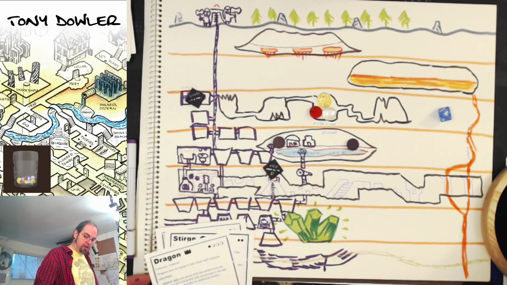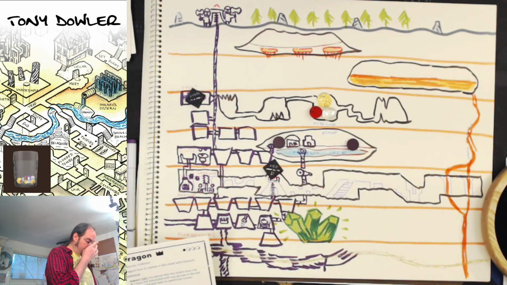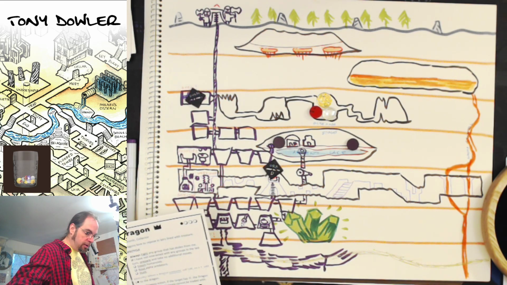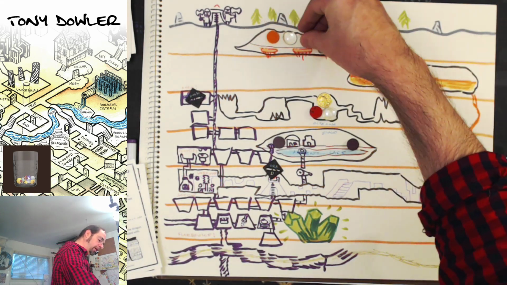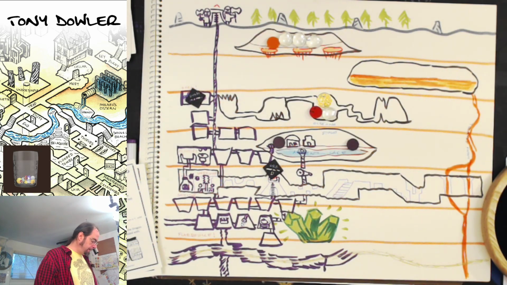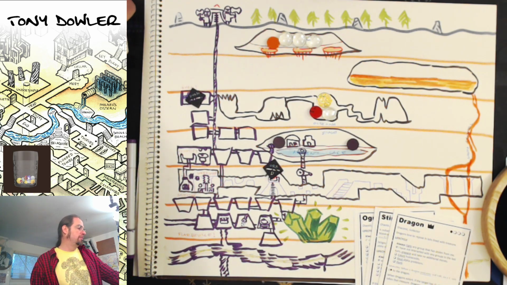And finally, the dragon. The dragon comes in on level 2, the lava lakes. Let's make him orange. And he comes in with a great treasure. Okay, so that's the setup for the Monster Age. Now we will play several turns.